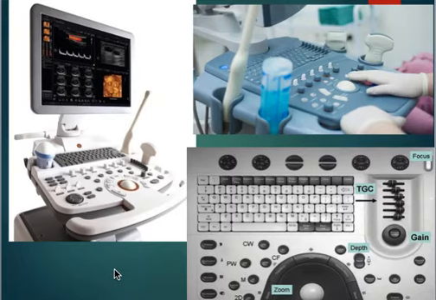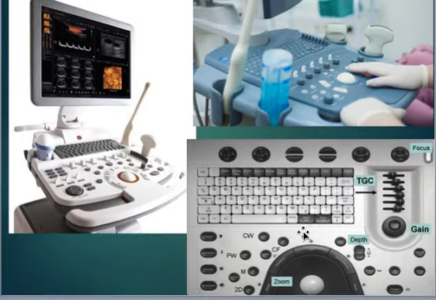You're also going to have a probe selection. So here on this machine, they've got a couple different probes. The same here, 1, 2, there are 3 different probes that they mainly use. You've also got the gel on this one, a place to hold the gel. You're also going to have, let's see where it is on this one, brightness, which is usually a B. Can't see if it's on there or not. Sorry, old eyes. So B will stand for the brightness, where you can change the brightness on the image.